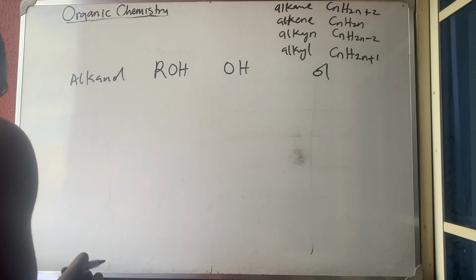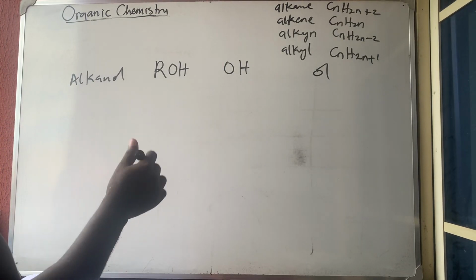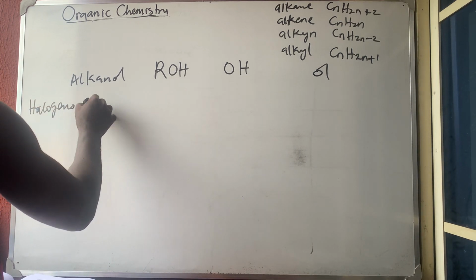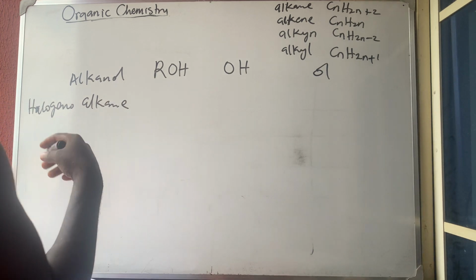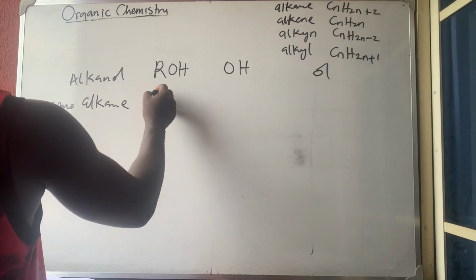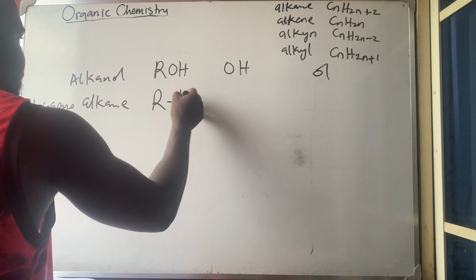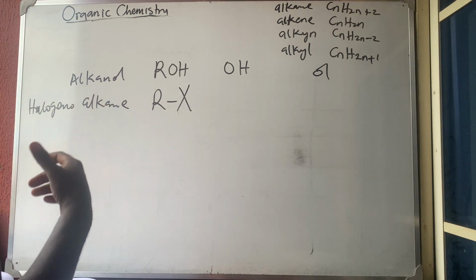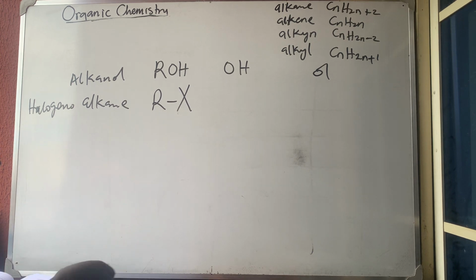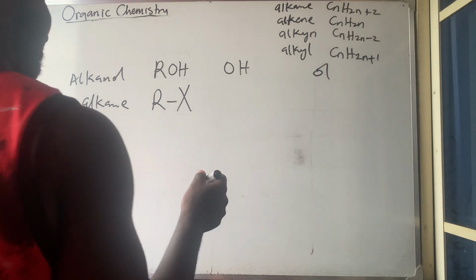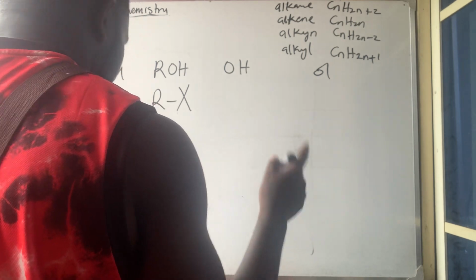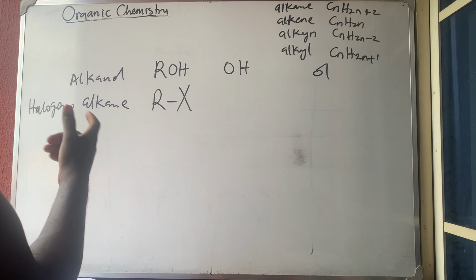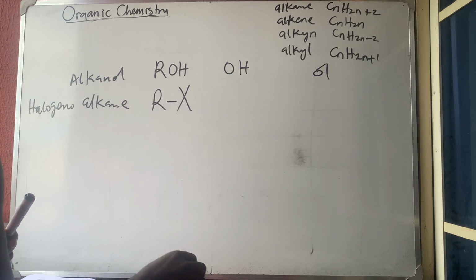The next one we talked about is the halogeno alkane. Now all you need is the halogen, just R with your halogen. We represent the halogen as X. So the halogen can be either chlorine, bromine, or iodine. And don't forget that they are used as the prefix and not the suffix, as iodo, bromo, and chloro. Okay, so that is that.